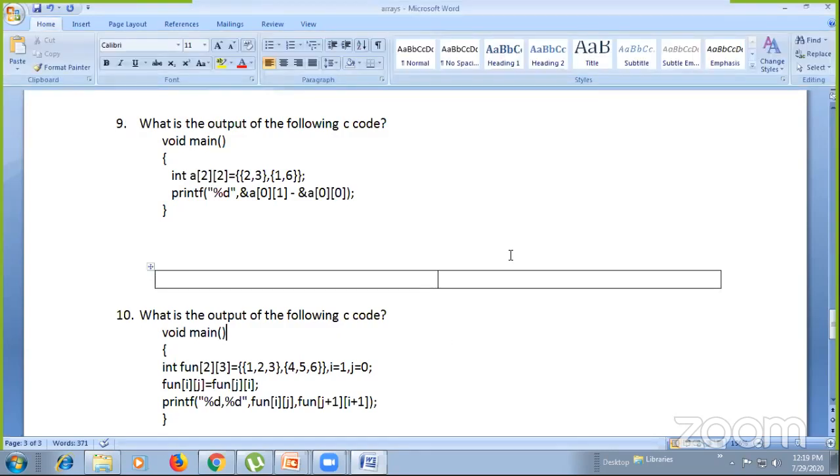Okay, done. This is A of 0. This is completely A of 0. This is A of 0, 0. This is A of 1. How much of a difference would be there between them? Only one location, no? Beside neighbors only, no? So the answer is 1. These two are neighbors of each other. So it is 1.